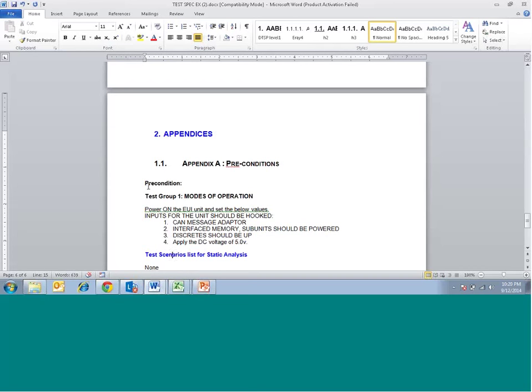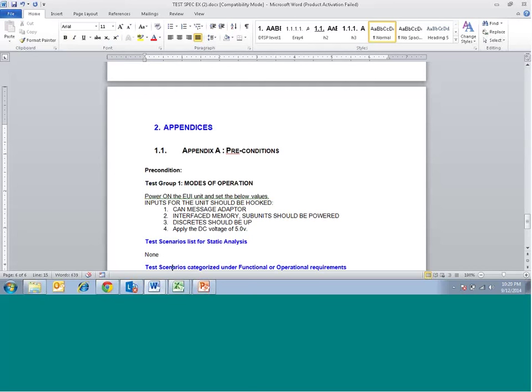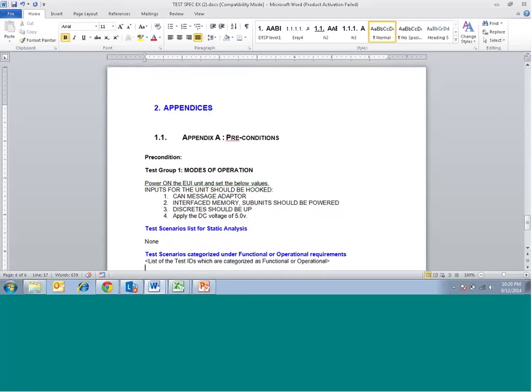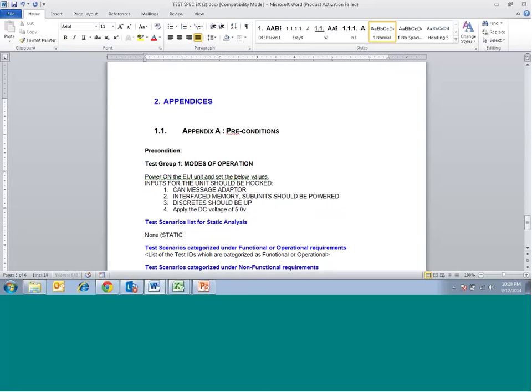Likewise we are going to have it, and some of the requirements we may not be able to test dynamically, correct, or when the target is running. Those we list for static analysis, where the execution is static, by seeing the code. Like performance requirements, some like memory map, those things you don't need to execute on the target. Those cases we are going to list out here, telling that that group or those specific scenarios can be tested statically, based on static analysis.